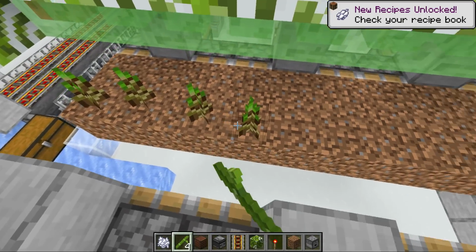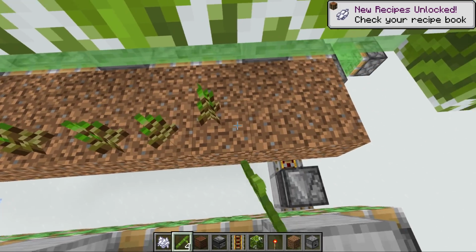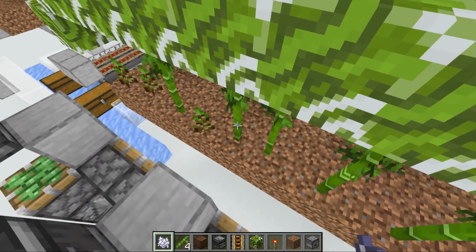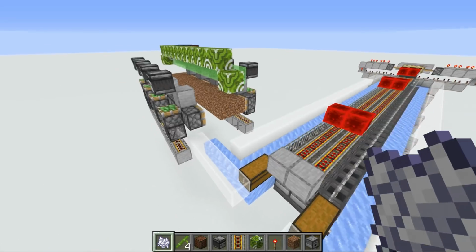And the next thing we do is plant our bamboo underneath this terracotta. You have to make sure that they are grown to the first stage, so either let them grow on their own or just use a little bit of bone meal like that.